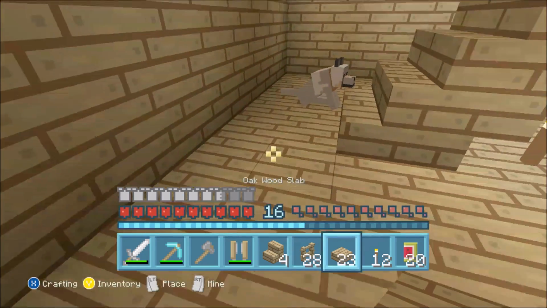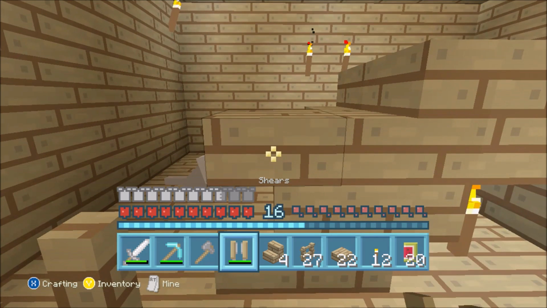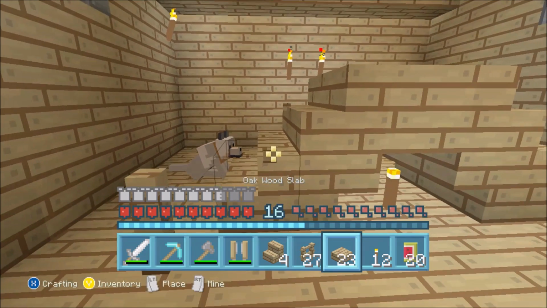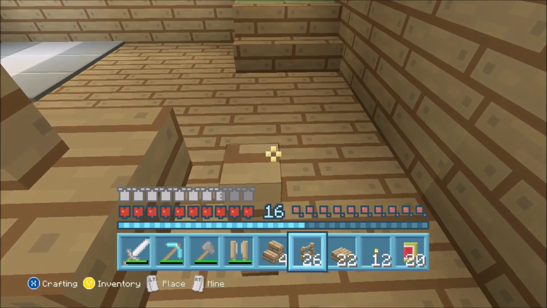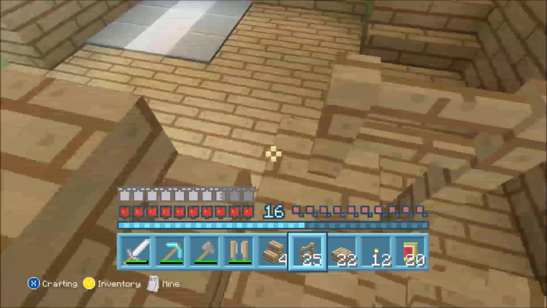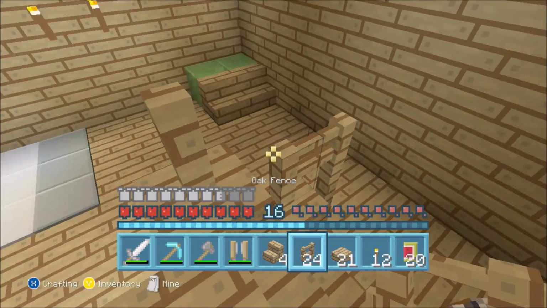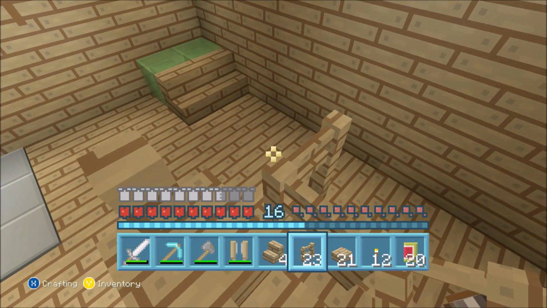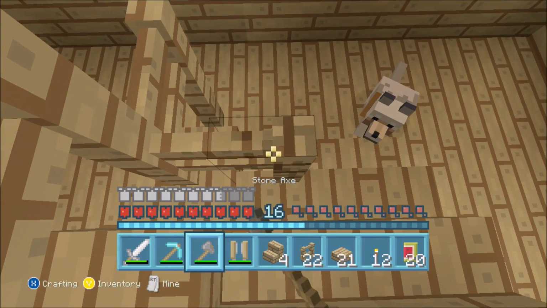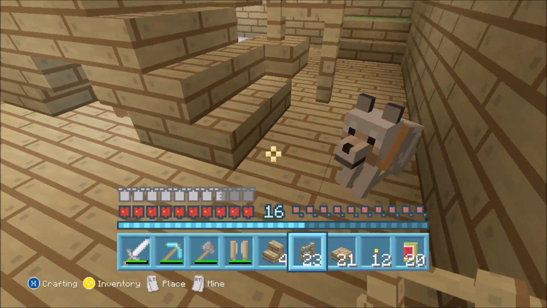You can go and add some fences. Oh, no, wrong place. Come on, I need to place them right there. So that looks right. Wait, I cannot place them there. There we go, and then I can place one there. Oh my god, I'm terrible at building. Come on, place one there. Let's go move this dog out of the way.